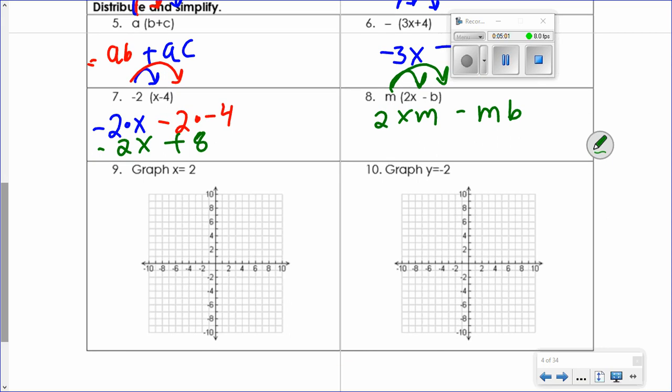On your graph, we're graphing x equals 2. Find where x equals 2 on the x-axis. Make a point where x equals 2. Go to where x equals 2. Go to the x-axis. Find where x equals 2. Now, is this going to be horizontal or vertical? Vertical.